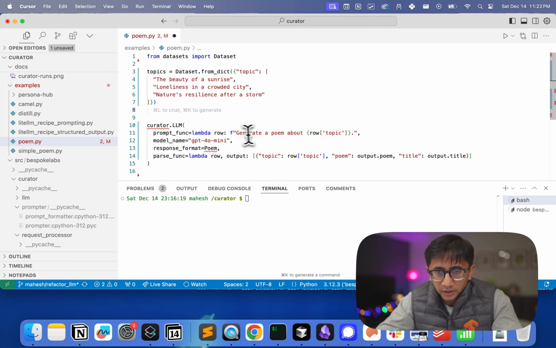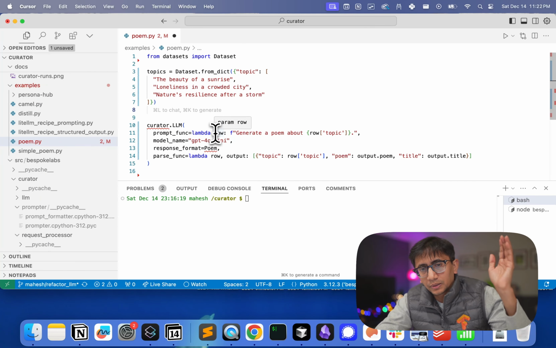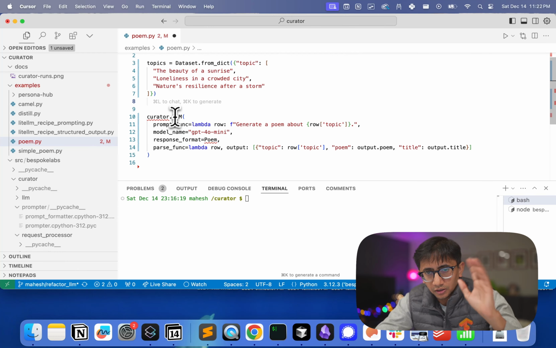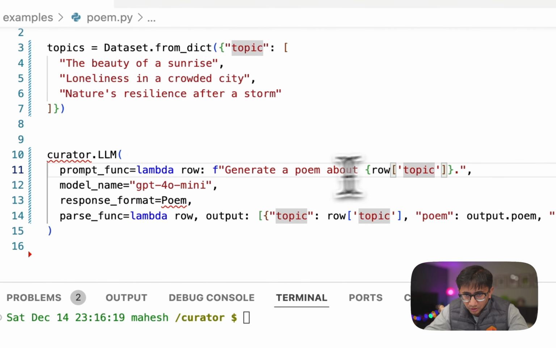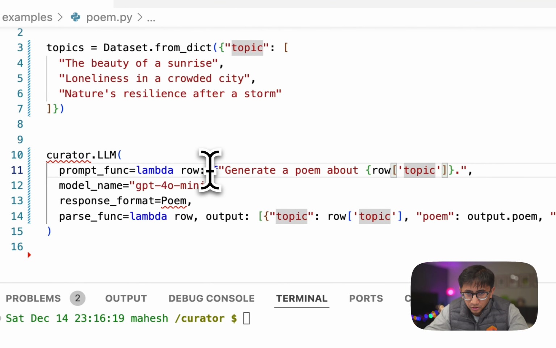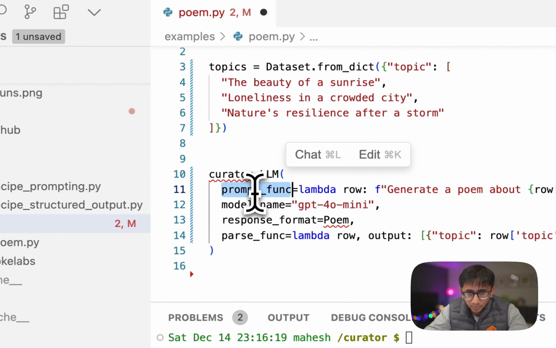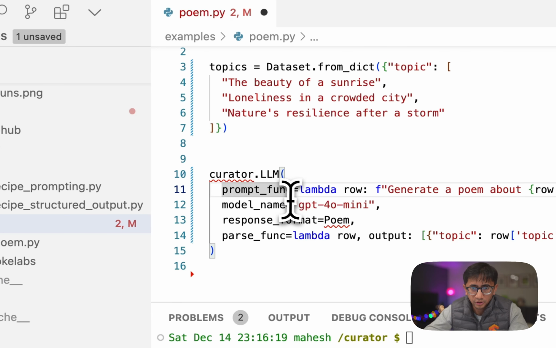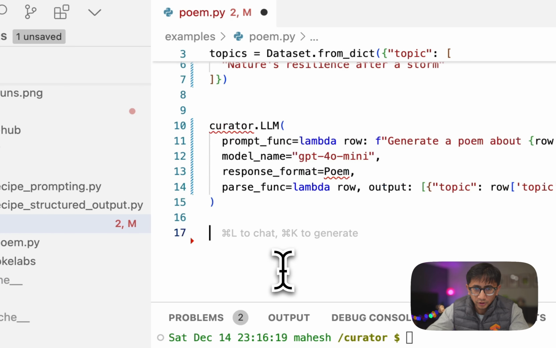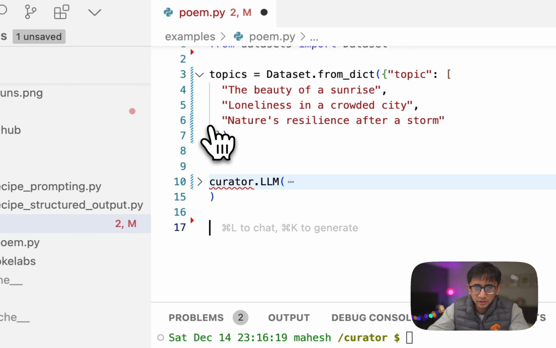That's why when we apply curator on the row, row of topic gives the topic. So this is the prompt function. The curator.llm internally calls the prompt function, and then it passes the row that we are operating on.